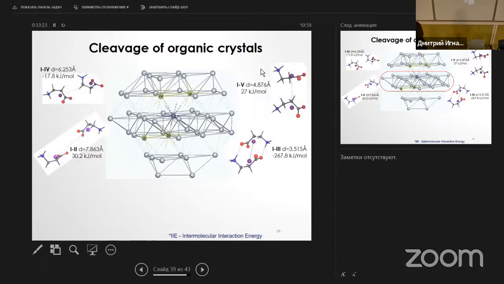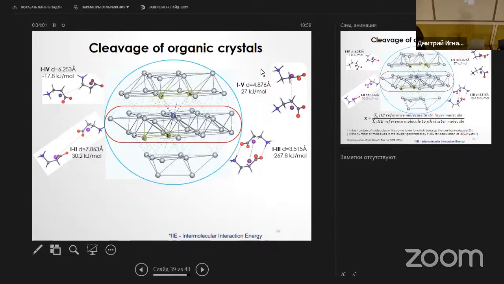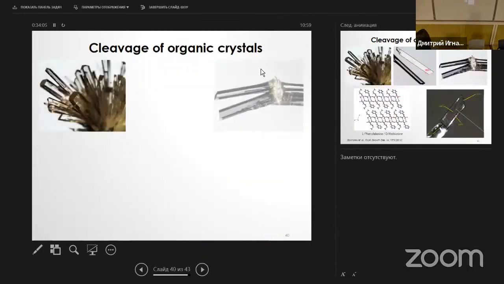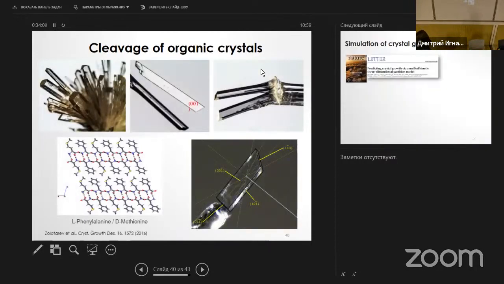This is another example of our collaboration with Italian research group. They had the task, they needed some very smooth plates for microelectronics, and they needed to find the materials which can easily split into such plates. In their structures, there should be weak bonds between these plates and strong bonds inside. And we did such topological analysis. We found such structures, with such features. And finally, we got experimentally these crystals, and you see these plates were perfectly formed from them.